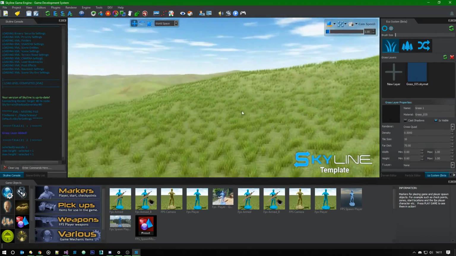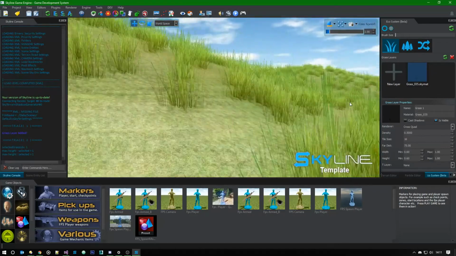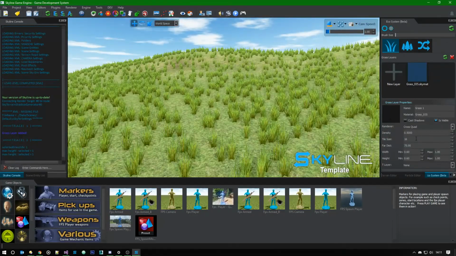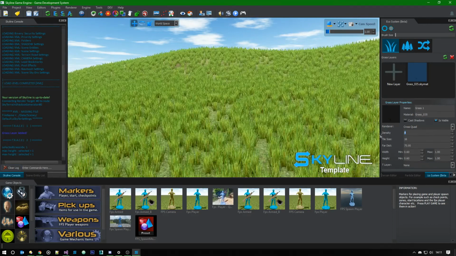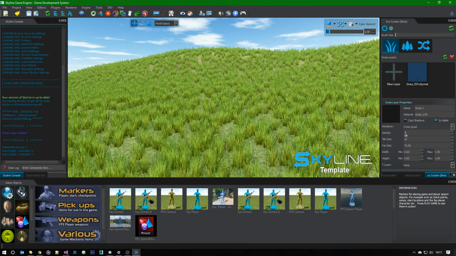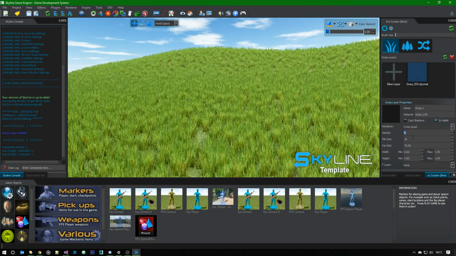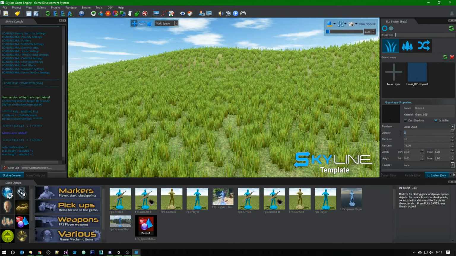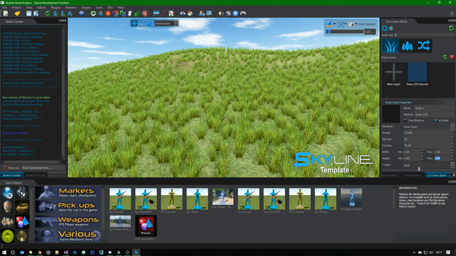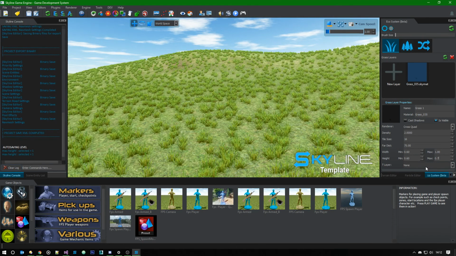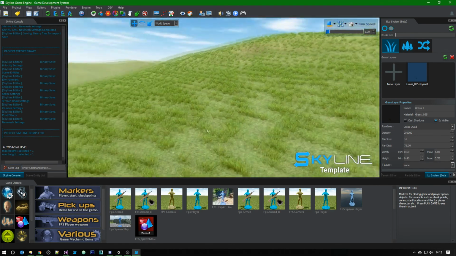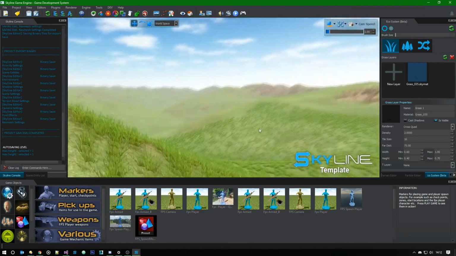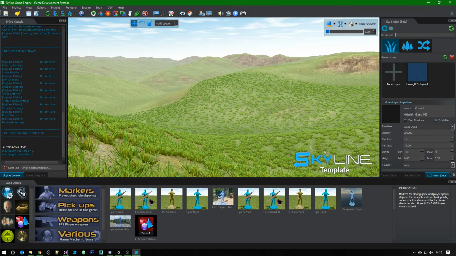Okay, so we want to make this look even better. What we can do is set our density to 1, which is default, then we can set it to 2, and you can set it to increasing amounts, which will give you denser grass at the cost of performance. So let's start with a density of 2. Let's set our maximum height to 0.7 meters and 0.4 meters as our minimum. And we'll set our min width to 1 and our maximum width to 1.